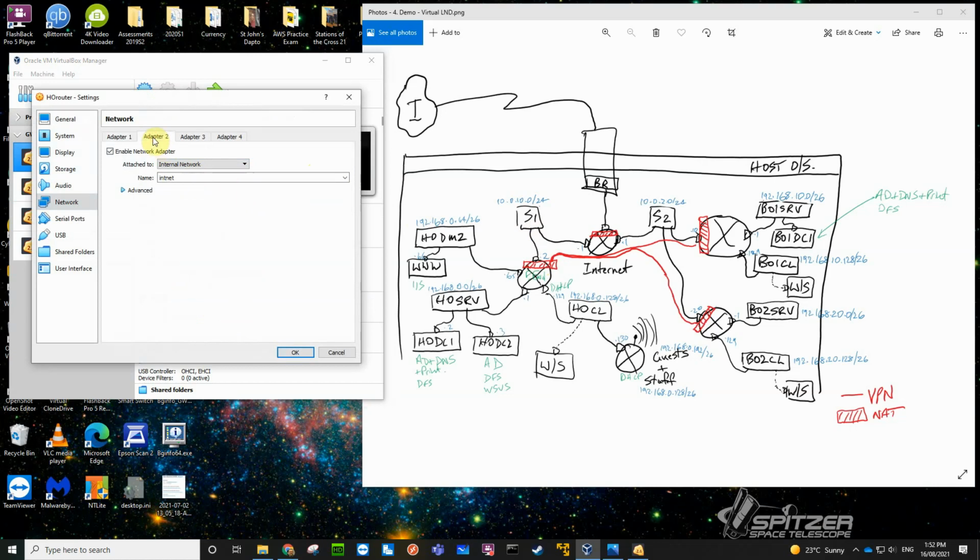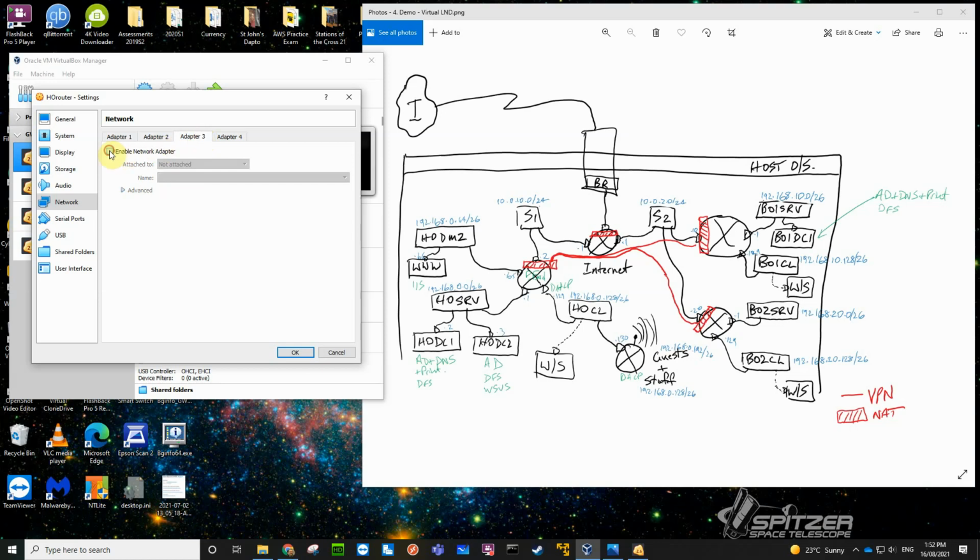Our next adapter is to an internal, but it's going to be HODMZ, then HOSRV, HOCL. So let's go head office DMZ.